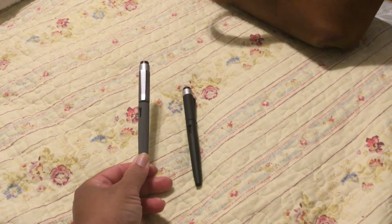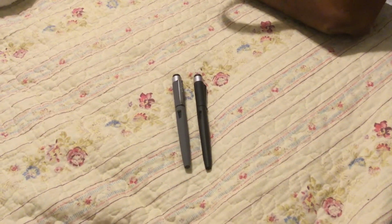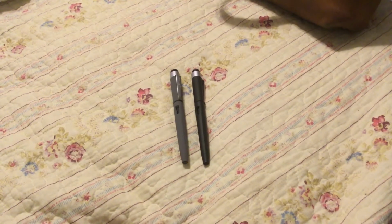I highly recommend the Diplomat Magnums. For beginners, this is perfect because it's a lightweight pen to get to know a fountain pen, and you have some choices in colors: the gray, the black, the red, and the blue. You have some choices in nibs: fine, medium, and broad. I don't think there were any extra fines, or I probably would have got the extra fine. But so I highly recommend them.